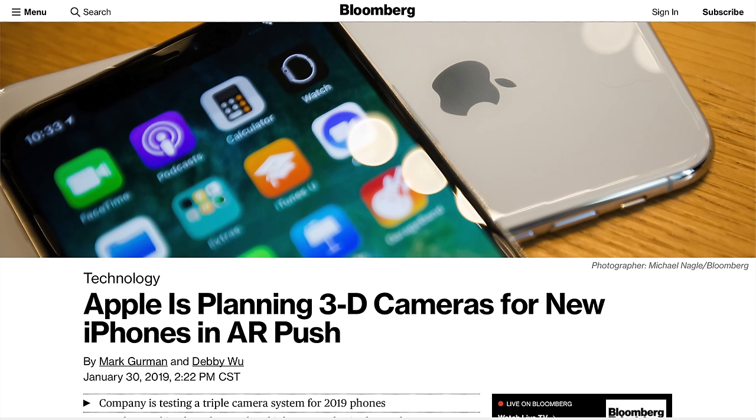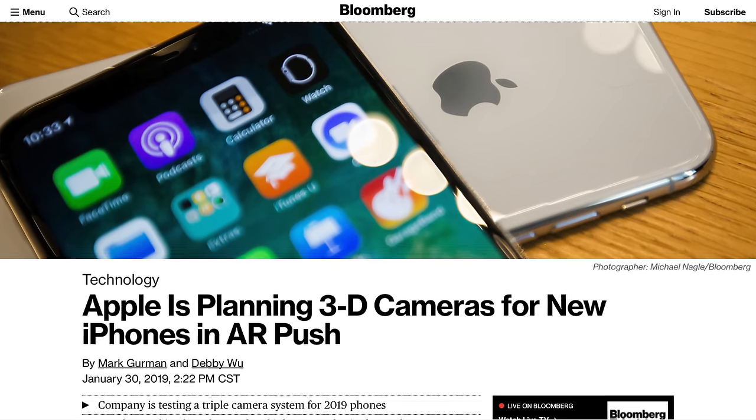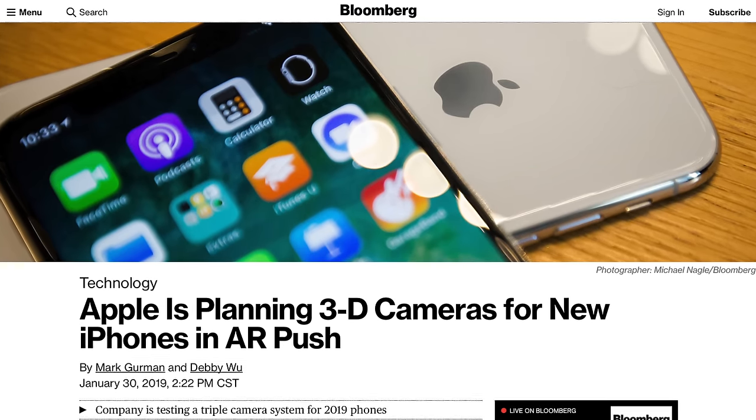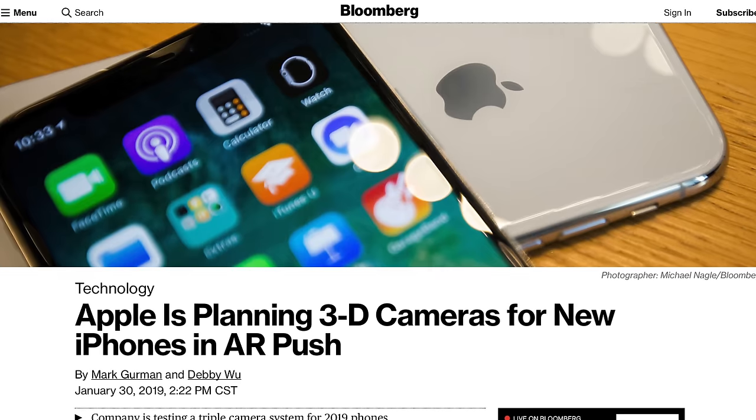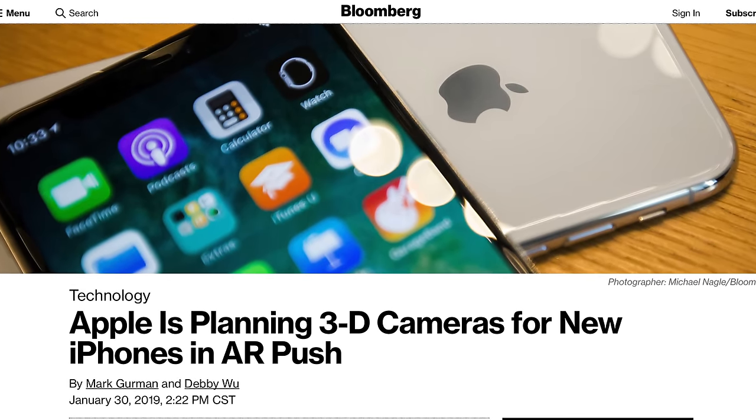Let's get started. The bombshell in this report — something I didn't think we'd be hearing about, something I thought would be a total surprise if it ever came — iOS 13 dark mode. We've been asking for this since iOS 6 or 7. There were rumors about it coming to iOS 8.2 back in the day. And finally, it is coming in iOS 13. All of this comes courtesy of a brand new report from Bloomberg, written by well-respected Apple journalist Mark Gurman, who's always got good scoops and nearly everything he puts out ends up being true.